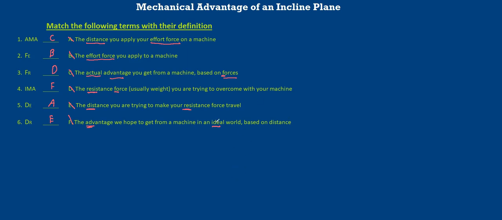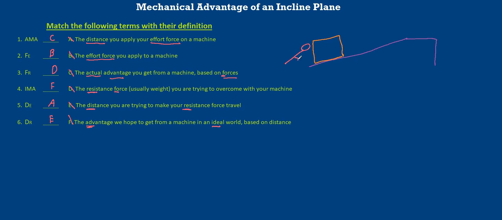And real quick, let's draw ourselves out an inclined plane. And let's look at where each one of these terms belong in that inclined plane. So let's draw ourselves a little ramp here with some height. And let's label that height. Actually, before we label that, let's draw a box. We want to push this box so we can visualize it. This is why I consider the inclined plane the simplest of the machines. It's the easiest to visualize.